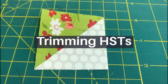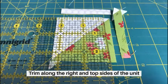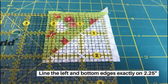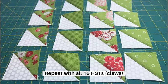trimming the half square triangles. Place the 45-degree line on the stitch line. Line the left and bottom edge along a measurement larger than 2 1/4 inches. Trim along the right and top sides of the unit. Turn the unit round. Place the 45-degree line on the stitch line. Line the left and bottom edges up exactly on 2 1/4 inches. Trim along the right and top sides of the unit. And repeat this for all 16 half square triangles.